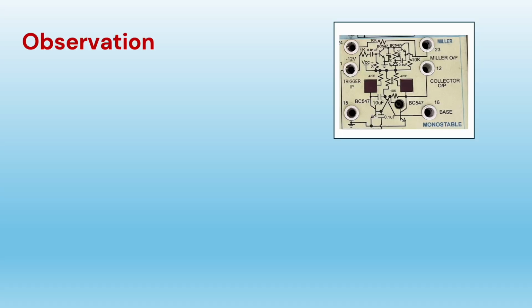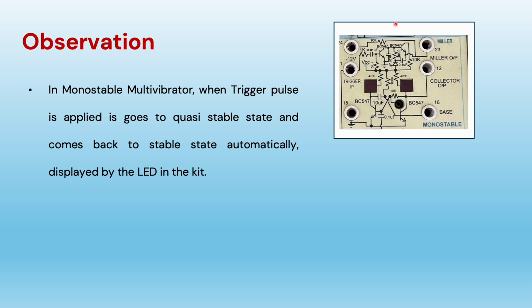The monostable multivibrator, its working is observed on the trainer kit. In case of monostable, one is stable state and one is quasi-stable state. When this LED glows, it is the stable state, and when this LED glows, it is quasi-stable state. When this LED glows, after some time, it automatically comes back to stable state. A trigger pulse is applied to switch from stable to quasi-stable state, but no trigger pulse is required and the multivibrator comes automatically to its stable state. And this has been observed on this kit. A trigger pulse input is given and the LEDs were switching according to the trigger pulse given.